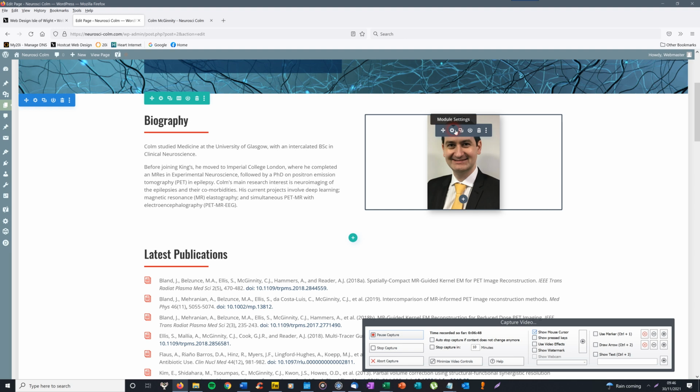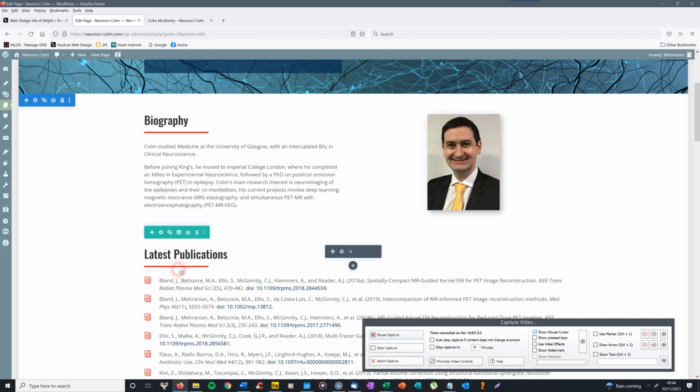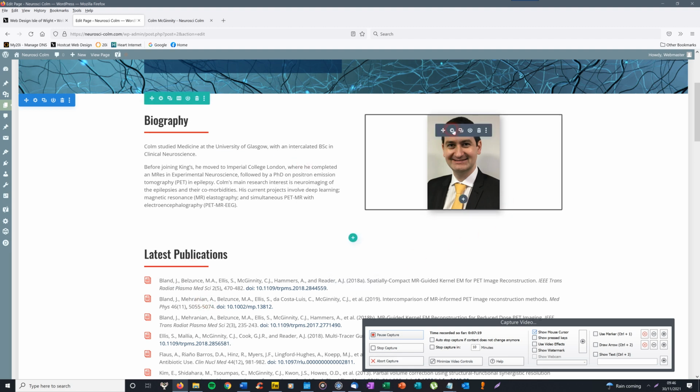Images are a little bit different, mainly because you really need an image editor to get images the right size. You can see here that image only takes up a small part of that column. If you were to just put a large image in there, it would totally ruin the layout, because it would fill the whole space up. This would get pushed down. I tend to make sure that I crop the images first in an image editor before I start.